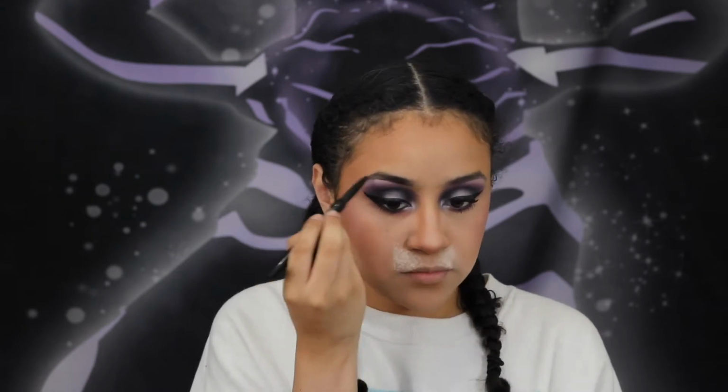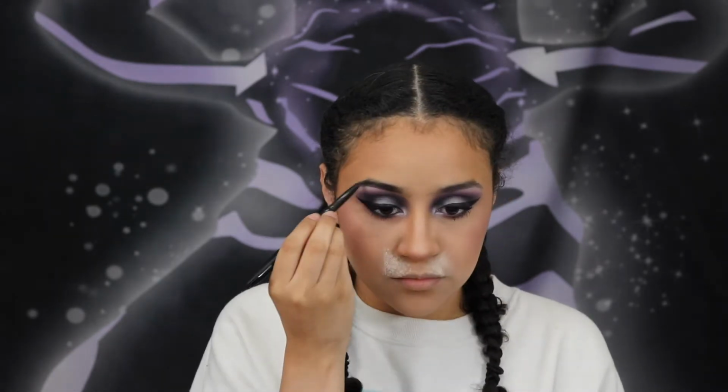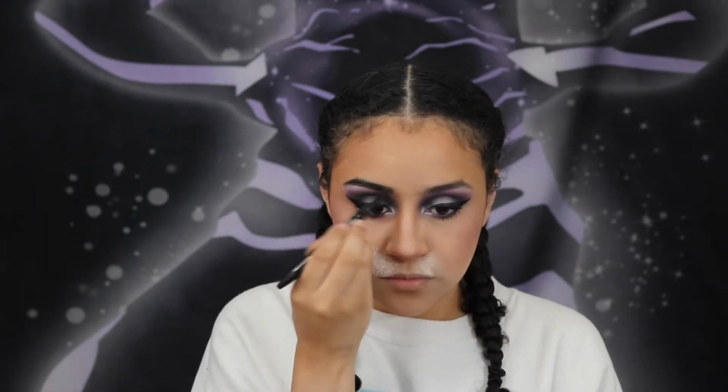Brushing out my brows and then going in with a NYX brow pencil in black, I believe, or a really dark brown, and lining my brows and filling them in slightly. And then, as always, going back and using a wet angled brush and some random black eyeshadow to line and define my brows. I just like the way this looks.